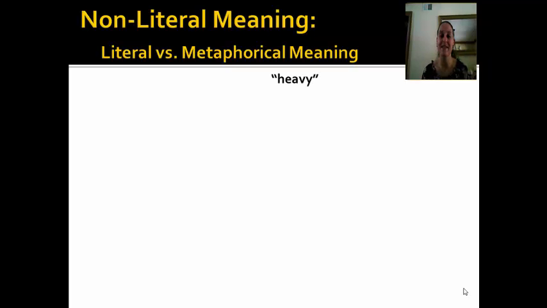What are some of the references that you conjure up in your mind when you hear the word heavy? Some people might think of a big weight or something that is tough to carry. Basically things that are a struggle to move or represent something large or dense. Okay? So now that we have that meaning in our mind, let's think about the sentence, she left with a heavy heart. So how do we go about understanding a sentence like that?